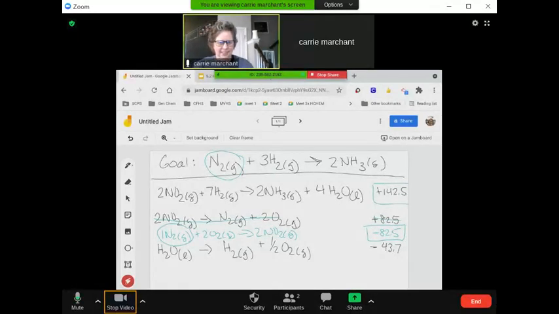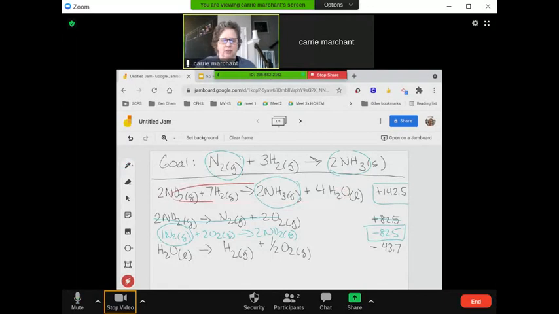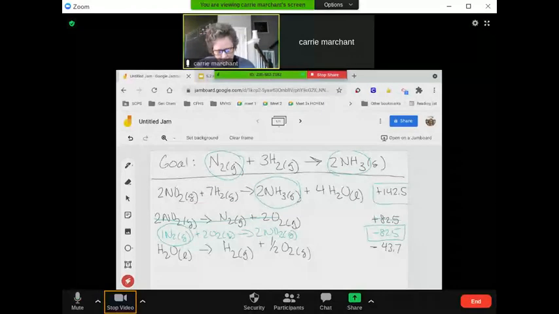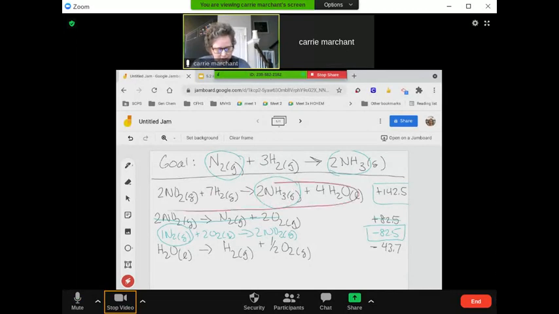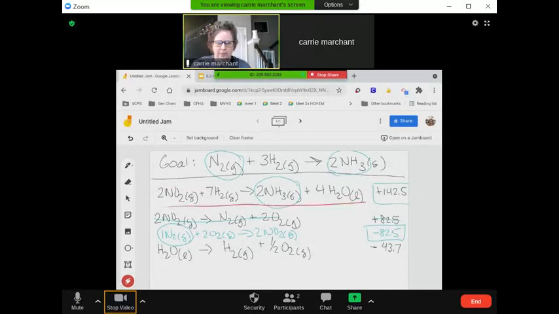All right, so I saved this one for last to make sure that I am almost done and I don't have to worry about what else is going on. If I hadn't saved H2 for last, I might have mixed up what I needed to do with this. Maybe I divided wrong because I saw the H2 needed to be 3. Well, that would have messed up my 2 moles of NH3. So this equation is not going to be changed now. It is now in its finished form. I want 2 moles. It's going to stay like that.